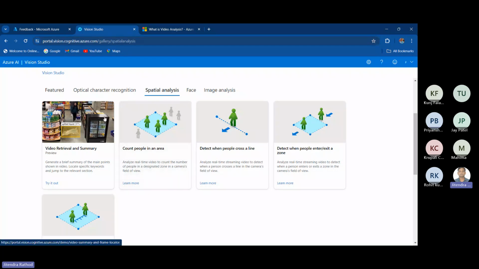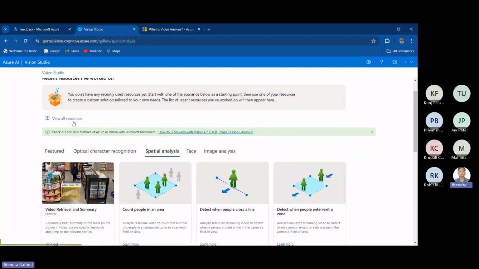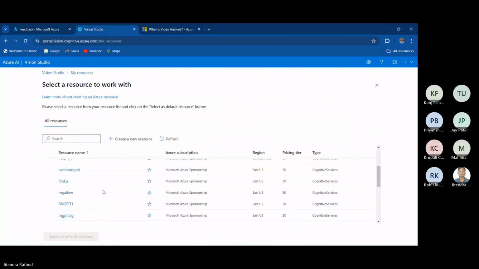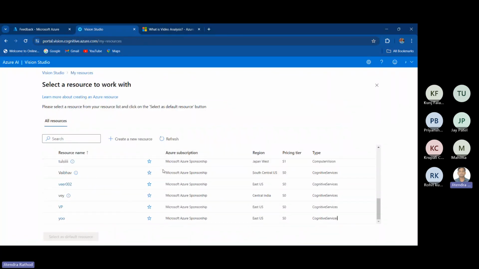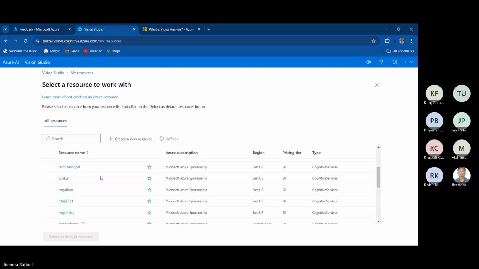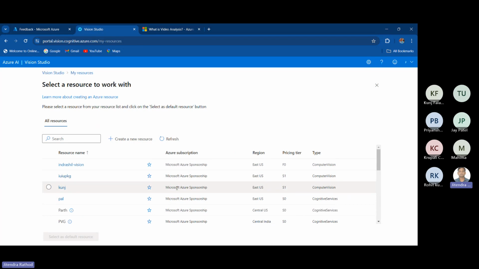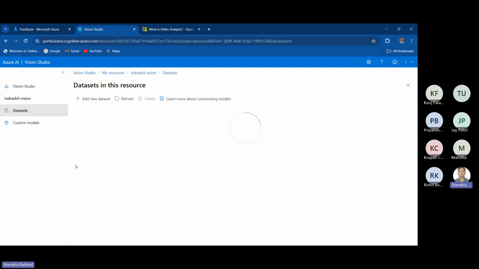That's why it is giving the limitation that I can't create more resources. You can see there are many resources already created, and there is a limit. I don't know who created these, so I would have to delete someone's resource. Indrashil vision is already created here, so why is it not taking?